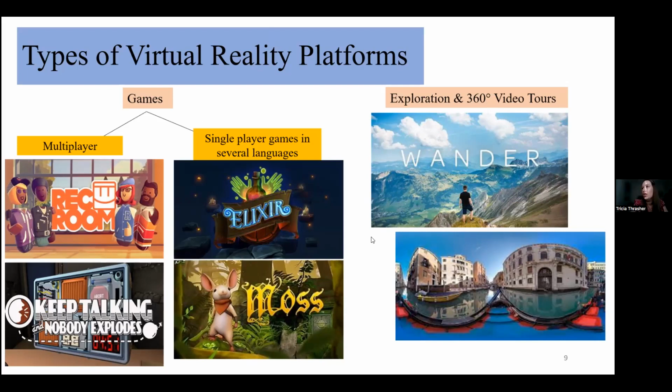The next category is what I'm calling exploration and 360 video tours. These are nice. If you go to YouTube VR or really any Google search, it will bring you back a ton of 360 video tours for essentially anything you're looking for pertaining to the country you're talking about. And then Wonder, we'll see in more detail in the following slide, but it's essentially Google Earth meets VR, and students can actually walk around and take tours together. I'll talk about that more in a minute.